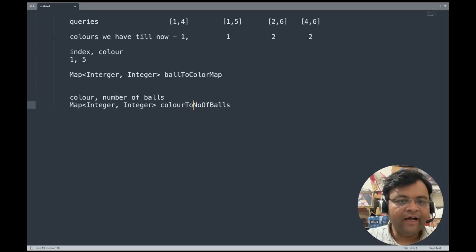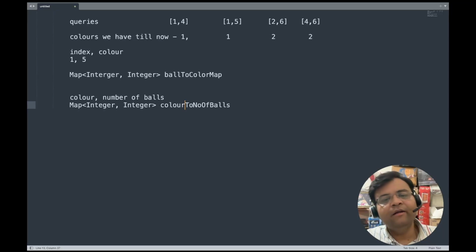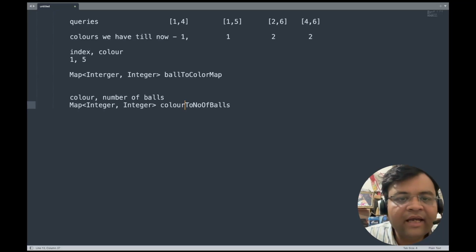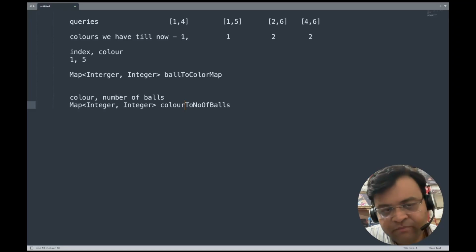So the key set size will give me the number of colors we have currently. But one thing I need to keep in mind is that as soon as the number of balls for a particular color reduces to 0, I need to clear that entry from this map.